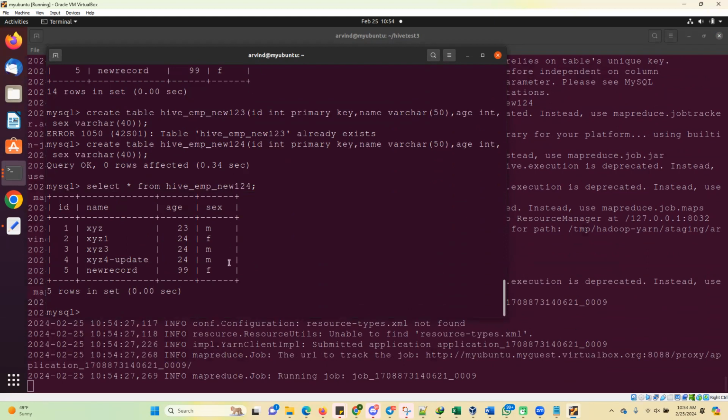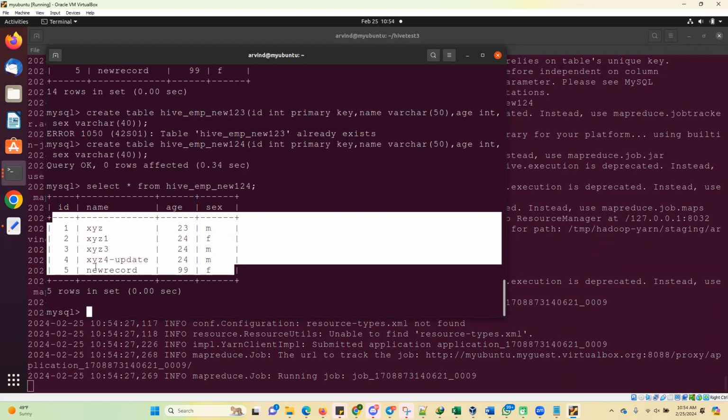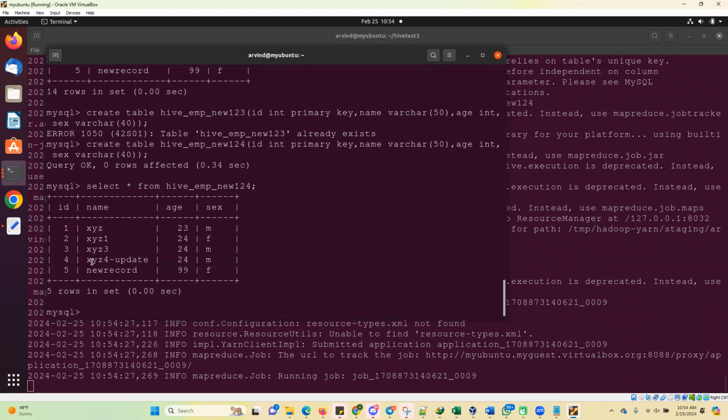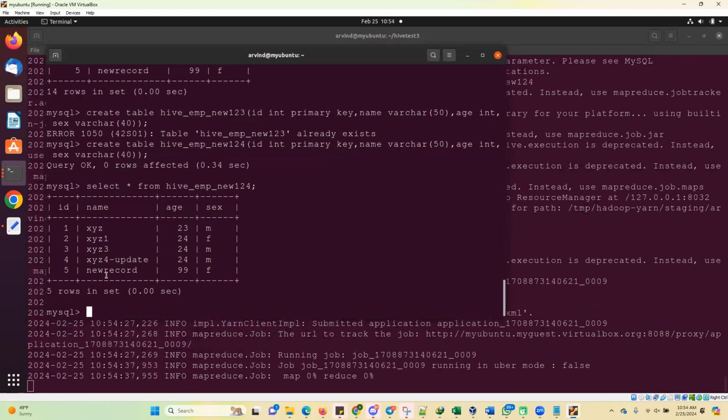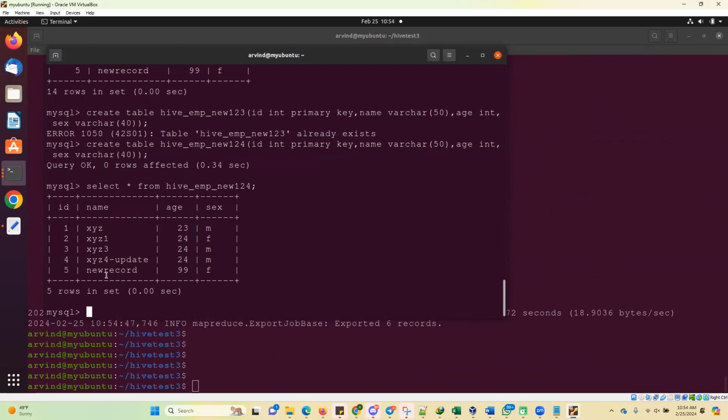See, right now this is the existing one, the first-time one, with the 5 records. Once this job is completed, we will verify it. We are getting 6 records and we modified one record to be updated. Now total exporting is 6, so it is showing exporting 6. Whether it's updating or not, we have to verify that.